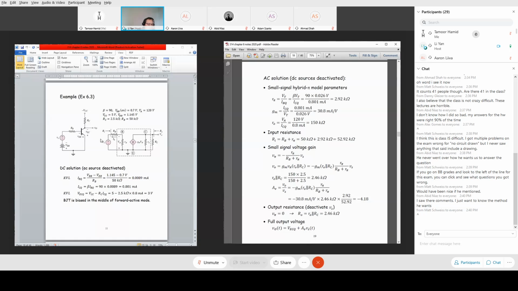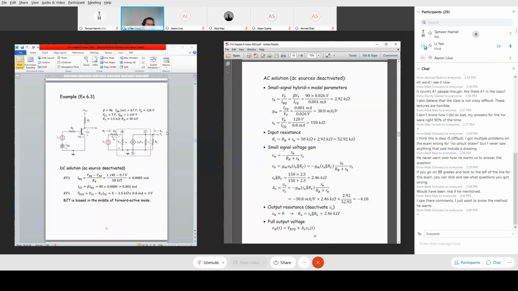The next quantity of interest is the equivalent input resistance seen before the resistance RB. So basically looking from here into this portion of the circuit. What do you see? Obviously it's RB in series with R pi. So the input resistance Ri equals RB plus R pi. We have those values because we just calculated R pi, 2.92 kilo ohm. Then the total is 52.92 kilo ohm. What's VT again? Thermal voltage 0.026. Yeah, Chapter 1.